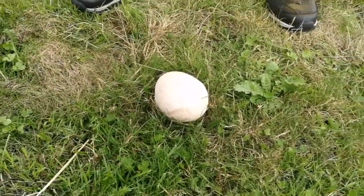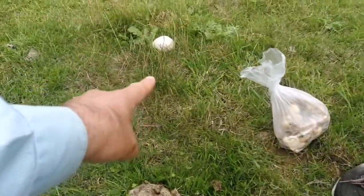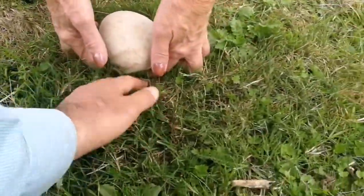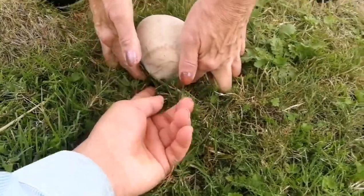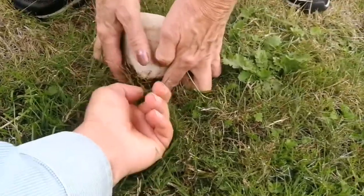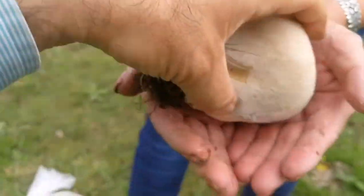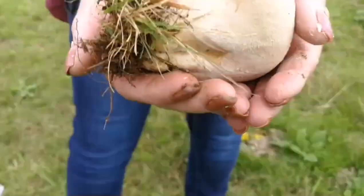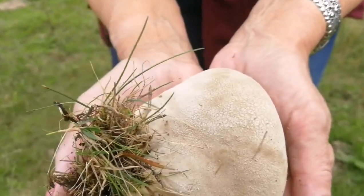Just as we thought we'd picked the biggest, we found another one there. Yeah, we've got two. This is huge, but I think... Oh, be careful. You have to get it out, I think. I'm going under it. Yeah, hold under that. Let's pull it up. Hold it in your hand. Hold it like this, with two hands. I just want to photograph this. Biggest puffball ever seen in the universe.